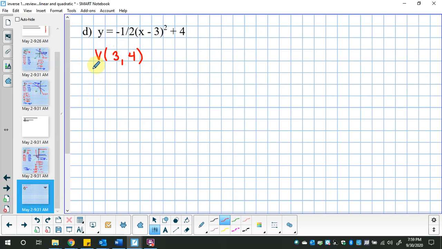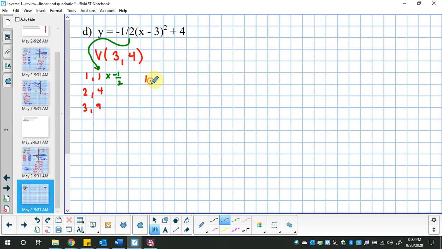And then normally, I would move 1, 1, 2, then 4, 3, then 9, 4, then 16. So square each of these. But I've got this -1/2. So we have to take all the y values, so that list right there, and times them by -1/2. And if you prefer decimals, that's totally okay. I am not going to go there.